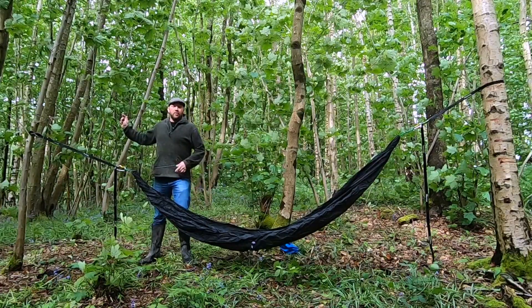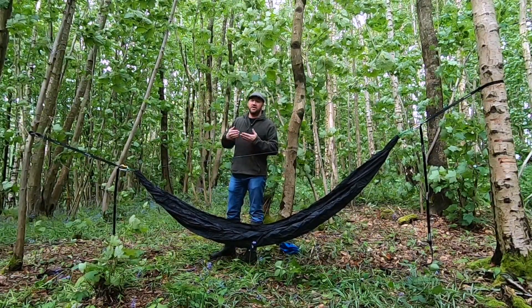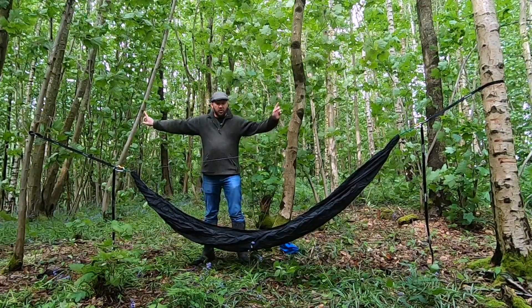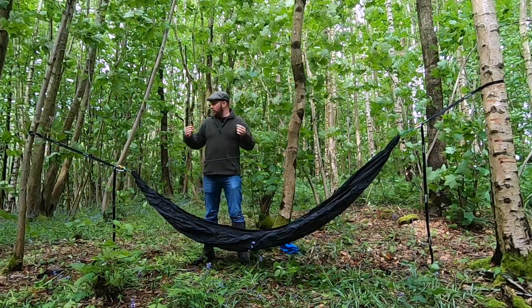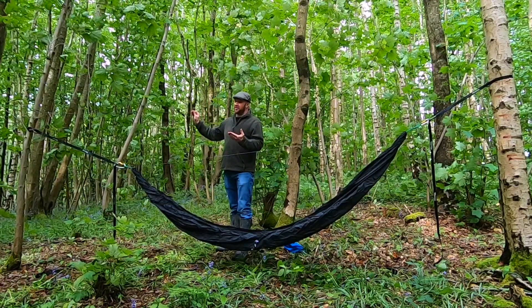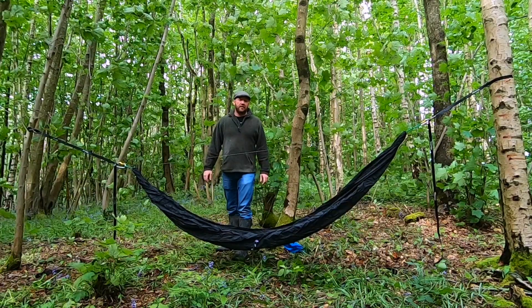One thing I will say: although some people will say that you can hang hammocks from paracord — you can — it tends to damage the trees, and you never know whether it's going to break or not. The Marlin spike hitch will still hold, but it's always better to use webbing. I'm using these cargo straps at the moment; they've got hooks on the end — cut them off, just tie a knot in the end with a loop, you're golden. And with the Prussik loops, it always works best if the Prussik is the same size or thinner than the line it is going on — works a lot better if it's thinner. I'm using braid there — works a treat. Hope you found that helpful — no excuse not to get out now.